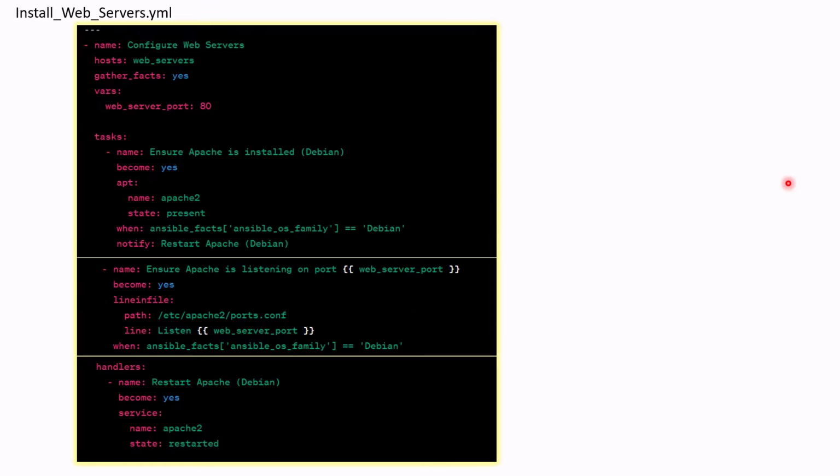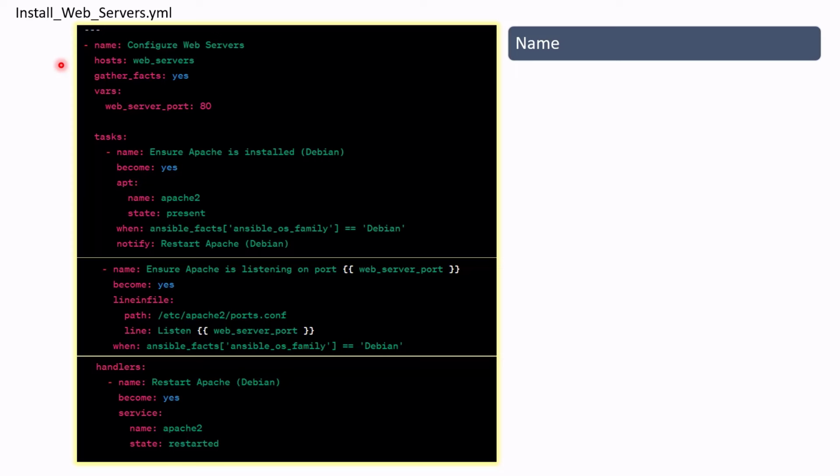Now let's understand what a playbook is. Here you can see a simple playbook which I have taken as a sample. A playbook is going to end with the YML extension. It is a file which you write in YML, and it always starts with 3 hyphens, which means it is a valid YML file. The first section we have is name. Under name, we are giving a name to this play.